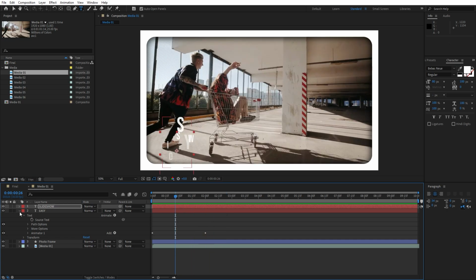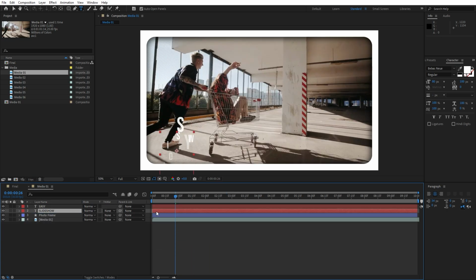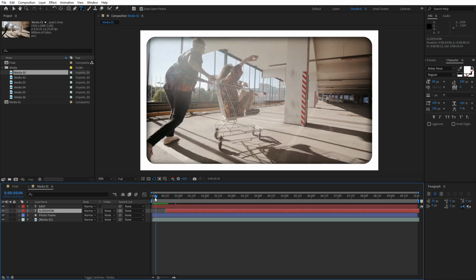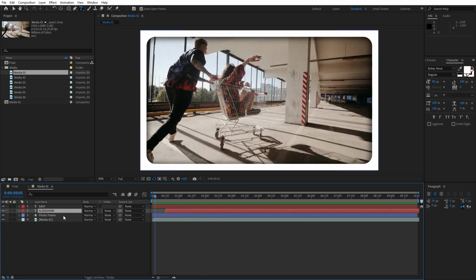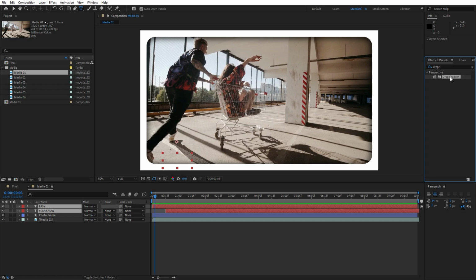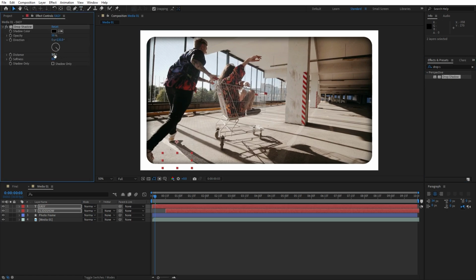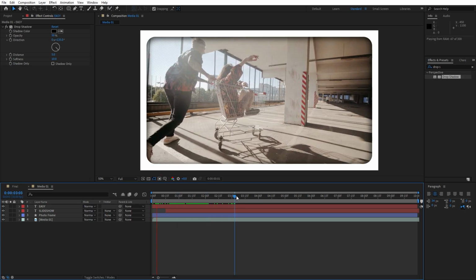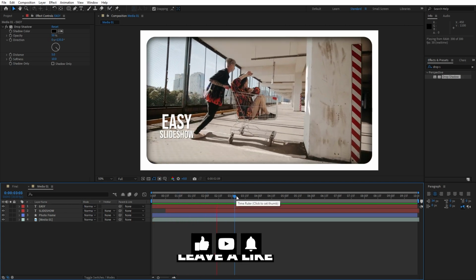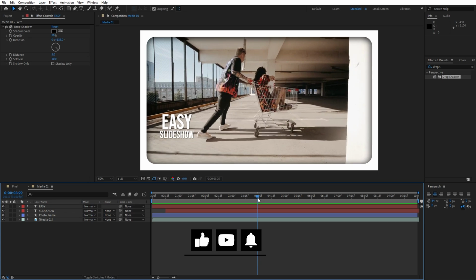And also what we can do here in the timeline, we can slightly readjust maybe this slideshow text to go somewhere around 15 frames, hit 0 again, and this is looking awesome. Now select both texts, go here in the effects and presets, find the drop shadow effect, double click, and you can play around maybe distance 5 and softness to around 10 to add a little bit of shadow here for this easy and slideshow text. Hit 0 again, and this is looking really awesome and really cool.